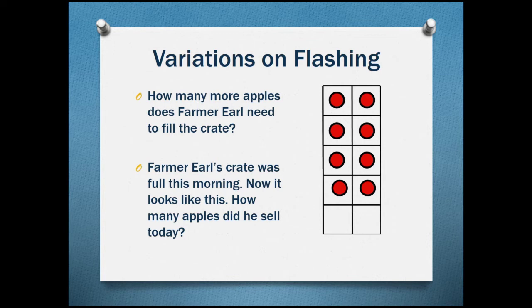Children can think about, oh, the crate was full. They can imagine using their hand to take an apple out and another apple out, so they can think about the fact that they took 2 out. So that's another place where the role of the scenario is coming in. So we would say that 10 referenced ways of thinking about numbers are starting to emerge when you ask these variation questions. But be clear, these are much more difficult questions.